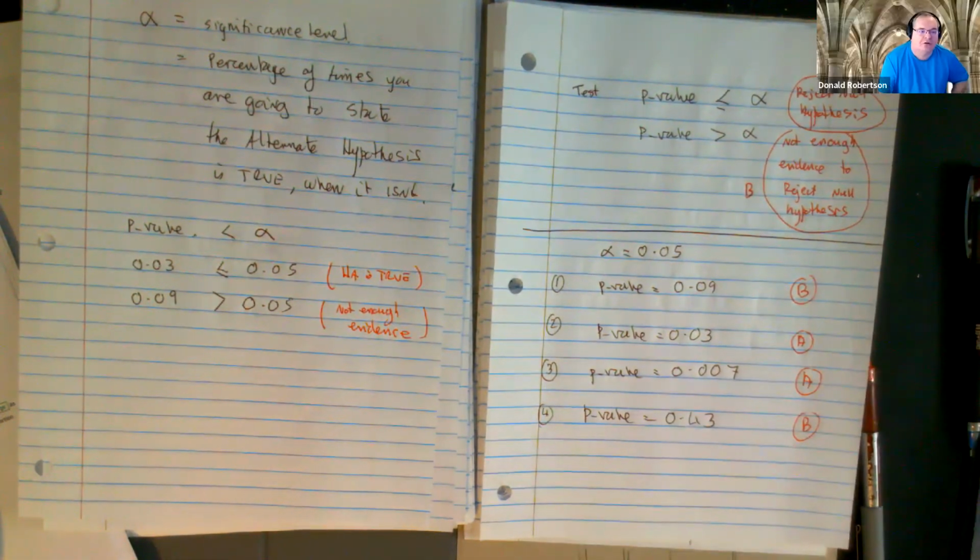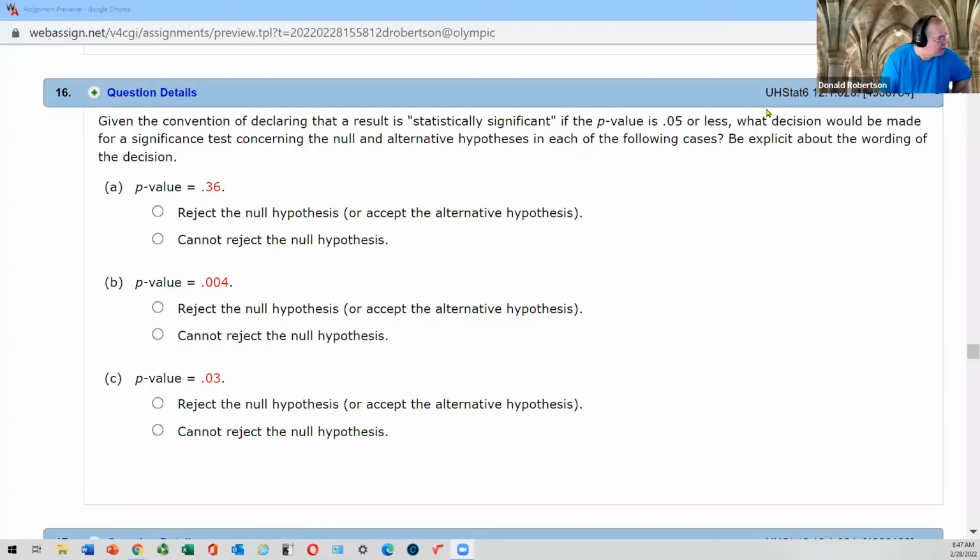Right, so let's return back to those questions and maybe we can get them out of the way a lot quicker now. So the first usual question, can you see question 16? Right, okay. In this story, alpha is 0.05. If the p-value is 0.36, top one or bottom one, which do you do?